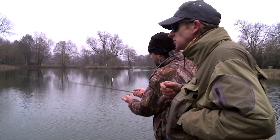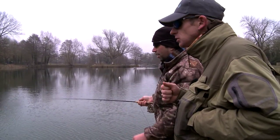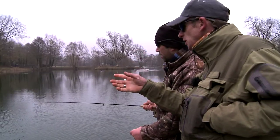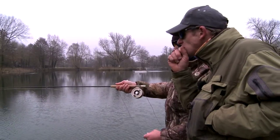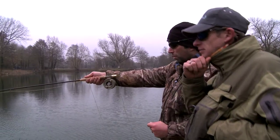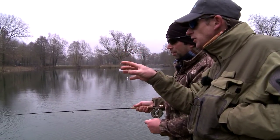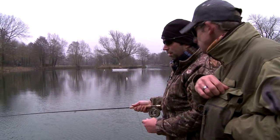If you can't see the fish, then keep the fly out of the water. If you're aiming for double-figure fish, you're only casting when you see a double-figure fish. Yeah, you can see them out there. They're a long way out. If I was here without you, I'd be casting out there because I can see about 8. Yeah, they look big fish, but you're right. The trouble is you're never going to target an individual with a group of that size in that small an area. That's incredibly accurate casting for a start.